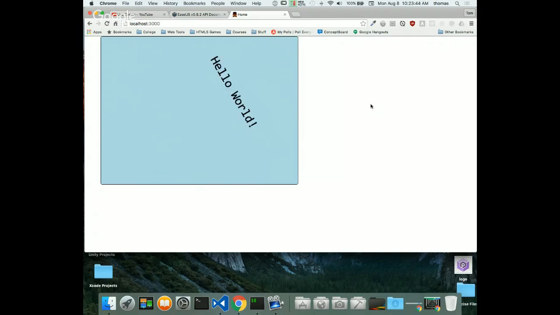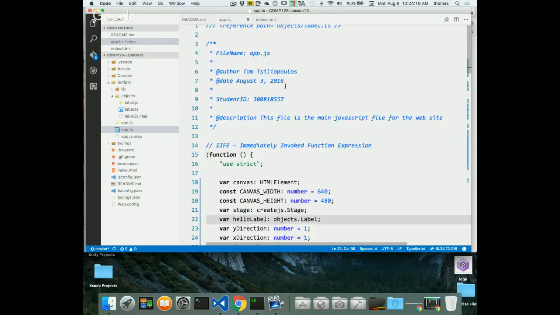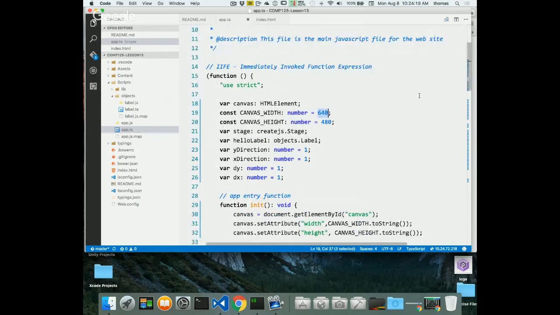If I wanted this thing to fill up my browser, there's a couple ways I could do that. I could say that the size of the canvas is equal to the width of my browser, not my document. So it's window.innerWidth and window.innerHeight that I really want. Let's do that. So there I don't have to hard code anything. I don't have to even put a number in there anymore. But I only do it once, which means it won't be responsive. You're thinking of making it responsive.